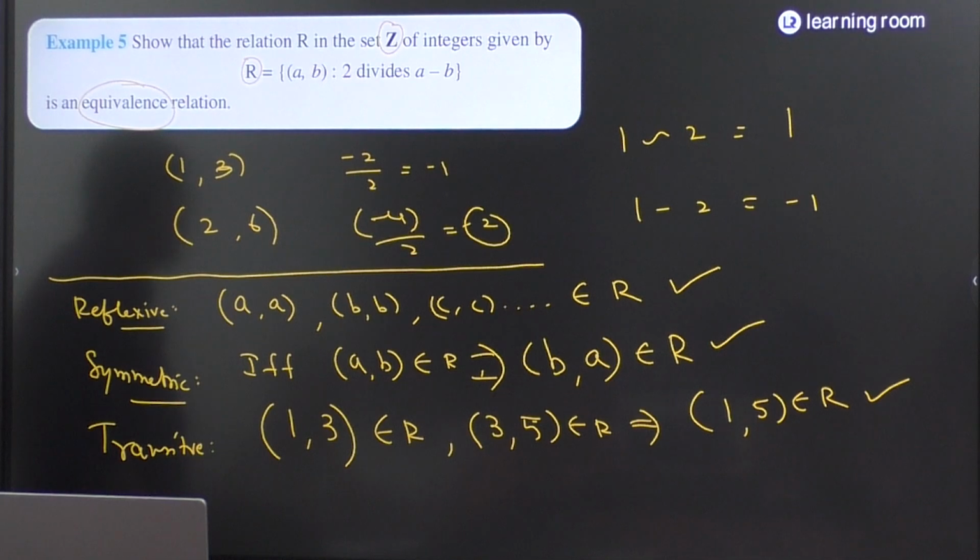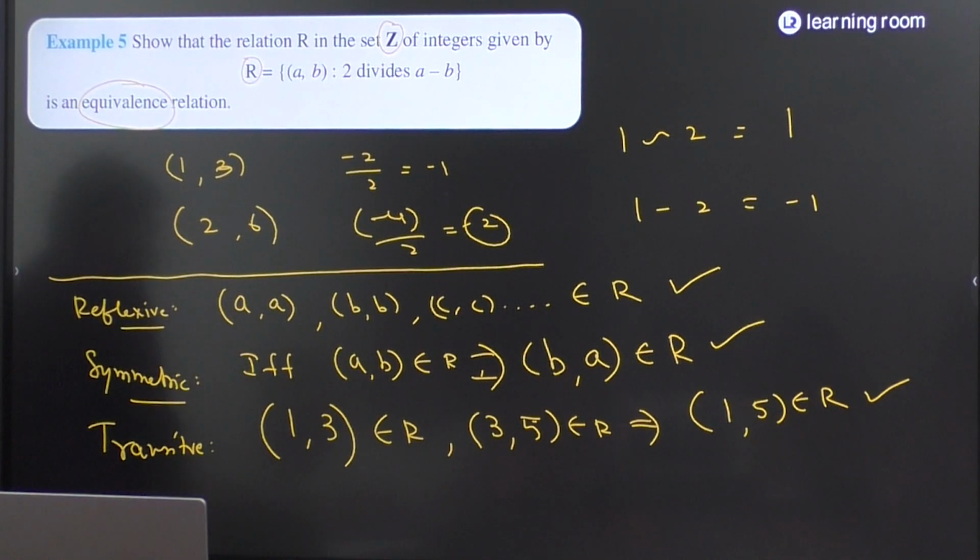Too many questions. Are you able to think? Are you able to understand my question? I want you to think because this is where they confuse you. I'll tell you what will happen in examples. They'll give exactly the same question. You know what people miss? They forget to see which set it is coming from. I've seen many people doing this. That is why I want you to think. Instead of integer set, had they given you natural numbers, same question, do you think this question would have given you the answer as equivalence?